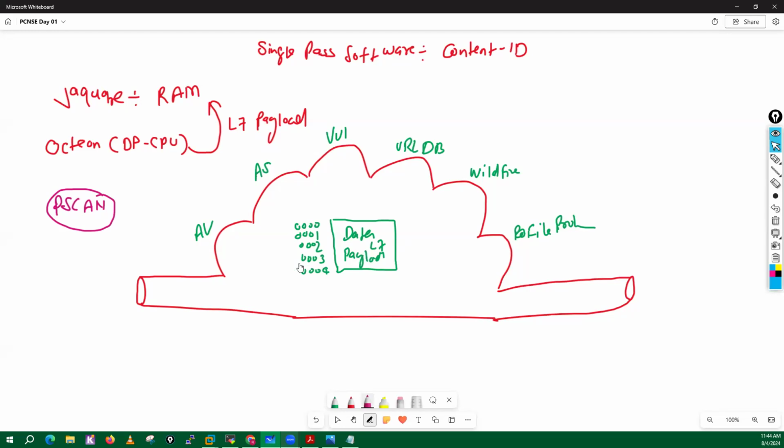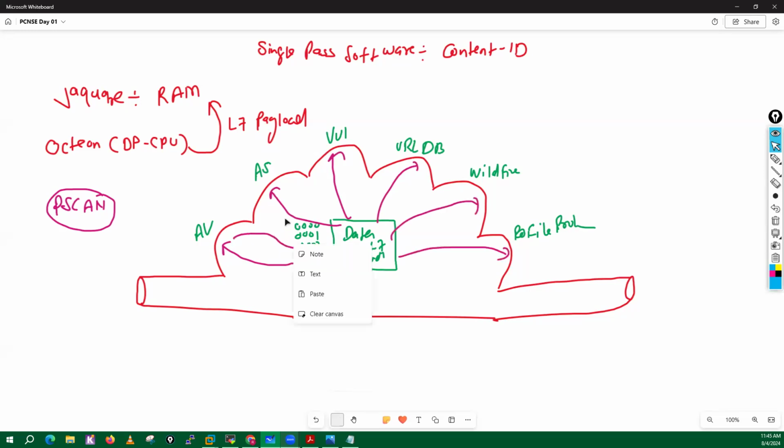They will load that particular data together, and they will process it and come back with the results.